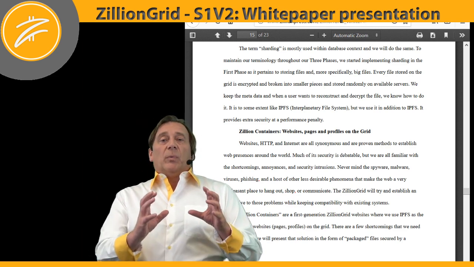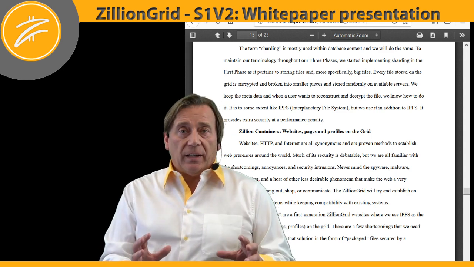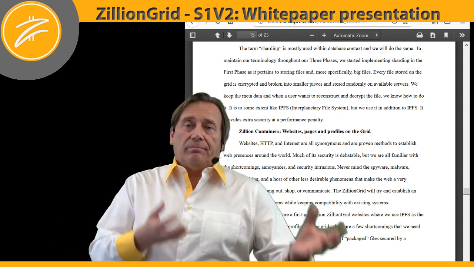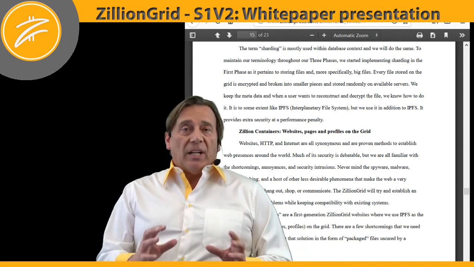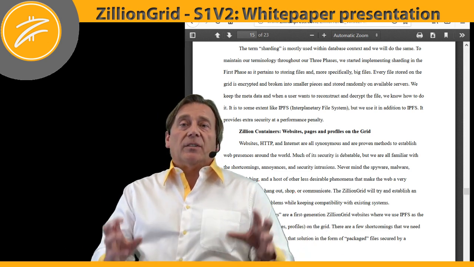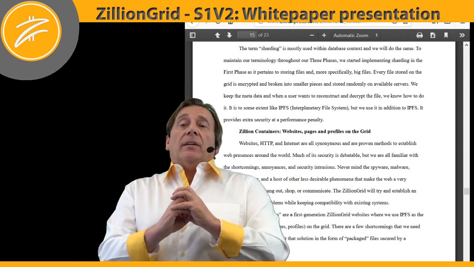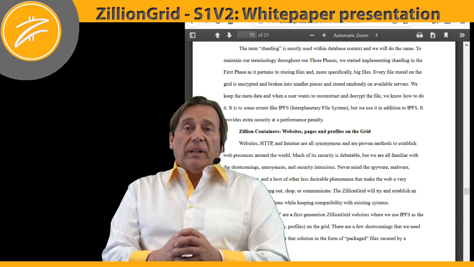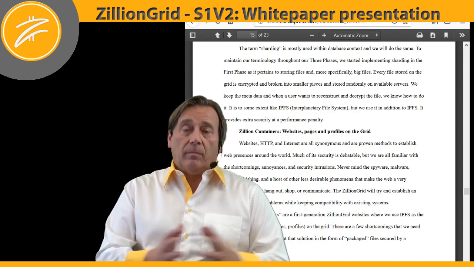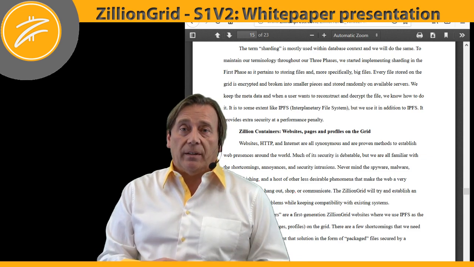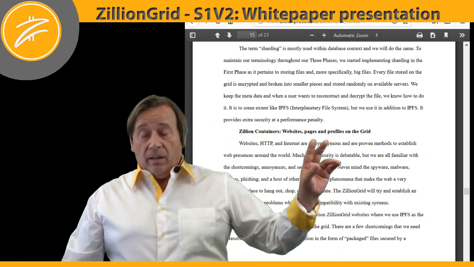It is a new way of putting websites together. I keep using the name websites. It's something else now because we don't use HTTP. We use IPFS, so it's decentralized, but still we package it, hence the word container, and you can access it on the grid via the @ sign or the hash sign, like a tag. But there will be a page behind it. Very, very exciting stuff. We have it working. It will be released very soon.